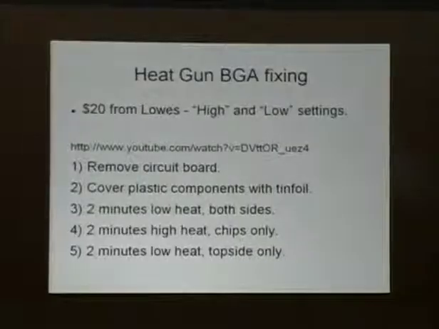A heat gun, to be precise, but a gun nonetheless. Cheap and nasty, $20 from Lowe's, high, low, off. It doesn't have to be sophisticated. There's a link here to YouTube if you're one of these monkey see, monkey do kind of people. The basic idea is that you take the circuit board out, and you cover any plastic components with tin foil so that it acts as a heat shield.